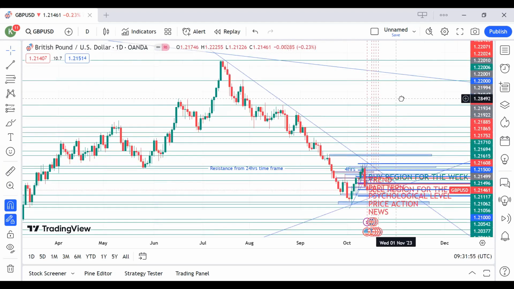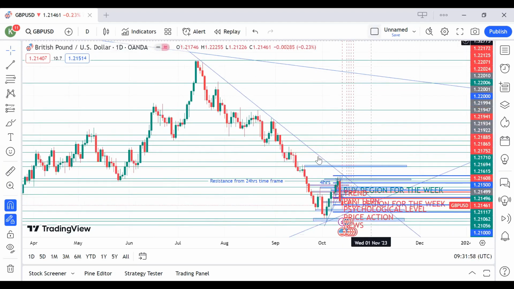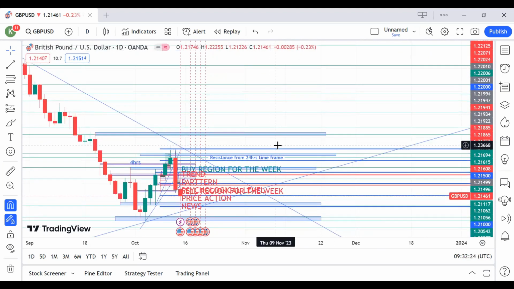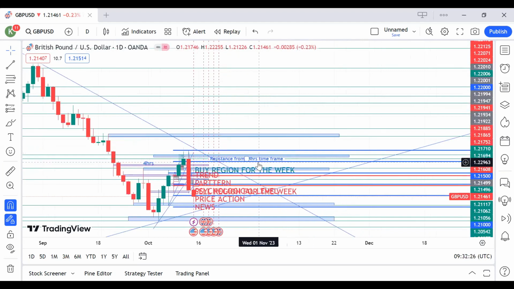So, and exactly how we analyze it was how it occurred. First of all, price broke through the resistance level, making most sellers think that it was not going to go down. And that brought about some wrong decisions for some of our retail traders. And then all of a sudden, price went to our psychological level. See why you don't need to joke with the psychological level. After breaking the 24 hours resistance, it went to touch the psychological level before it gave the rejection.